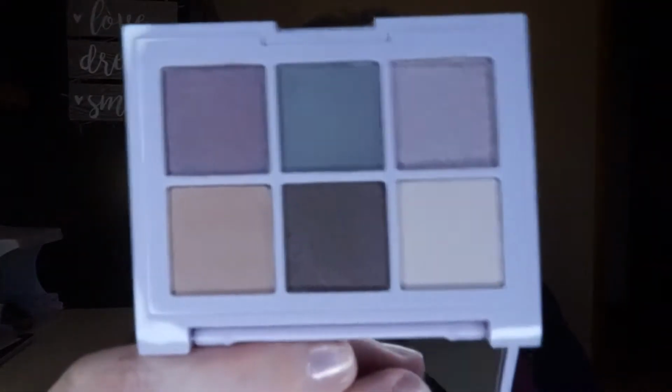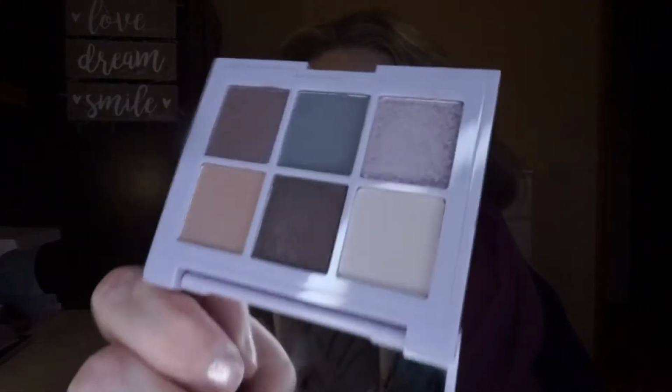So, very cool toned and a little bit blah, in my opinion. But I want to give it one last go before I let it go out of my collection. I have purples in my collection, more vivid. Yeah, no, we're going to give it one more go, but I have a feeling this might be going. So that is that one.